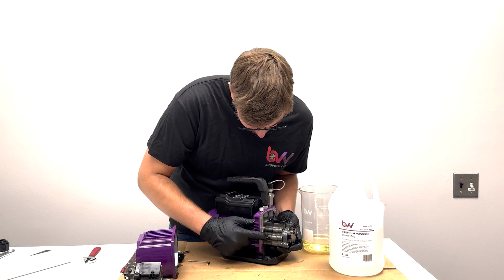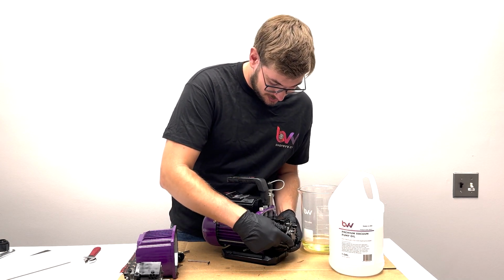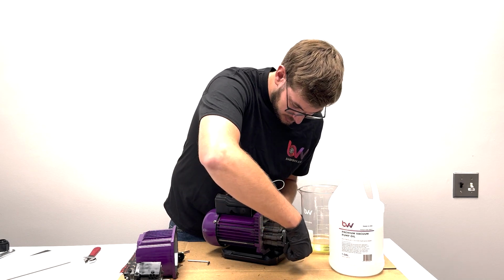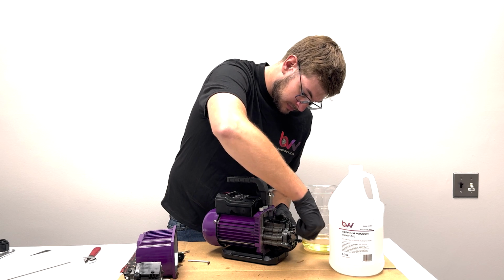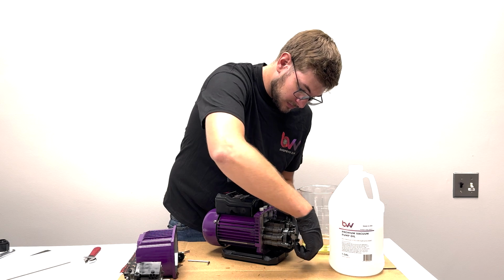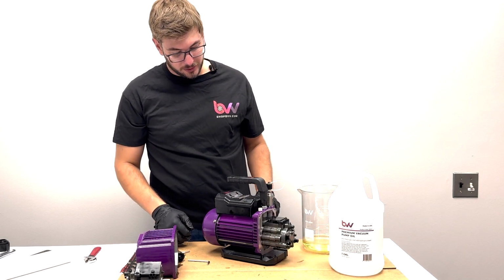You can see there's small gaps. As long as you close all the gaps along the side, you know that it's seated in that key slot. I'm just gonna loosely put these bolts on for now. Okay, so it's not even hand tight, they're just on there to hold it.